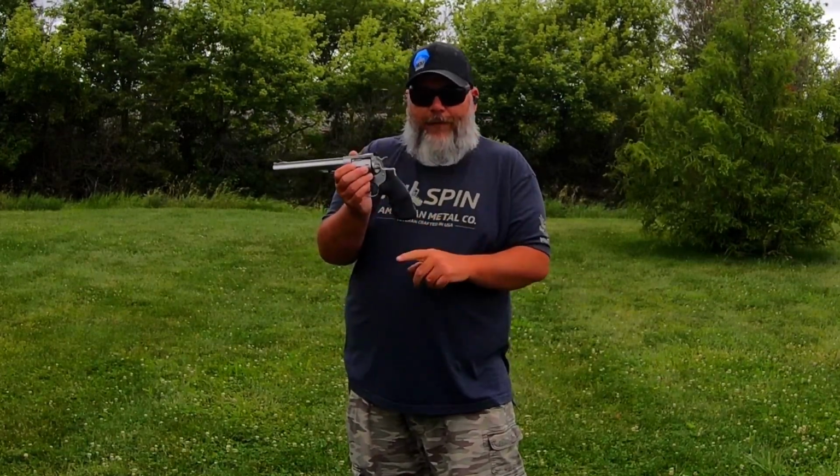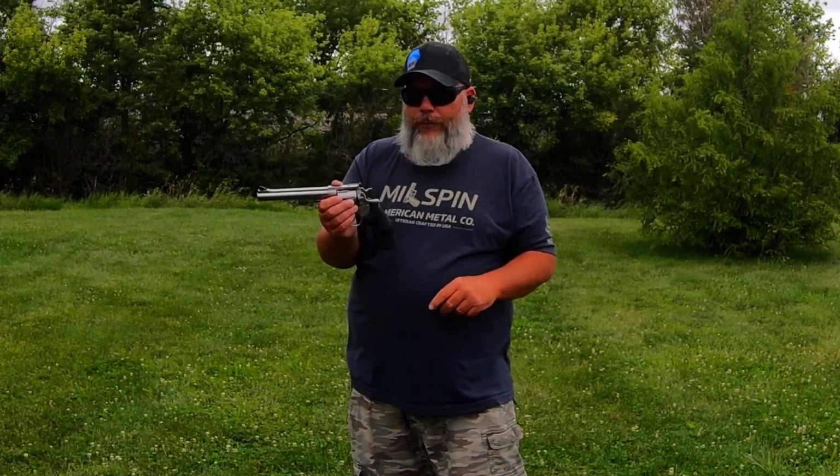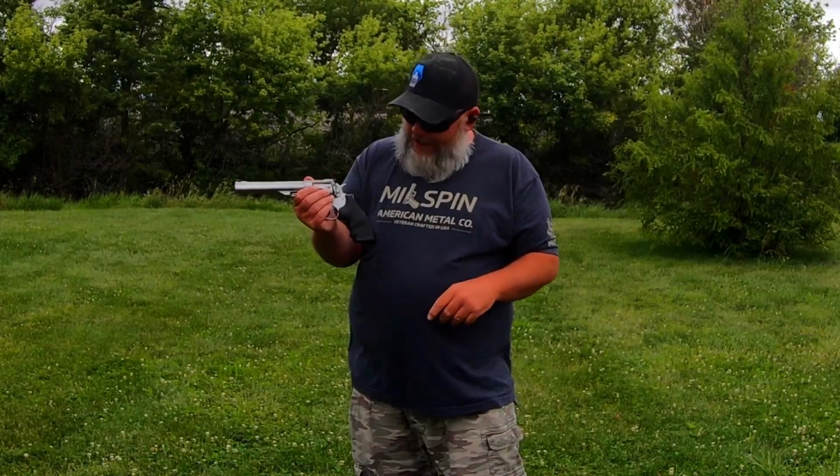I know they made a flat one, but it didn't say it was for this one. It said it was for the Super Redhawk. I don't know each gun enough to know if that makes a difference or not. But my gun store that had these in stock, and I picked them up.